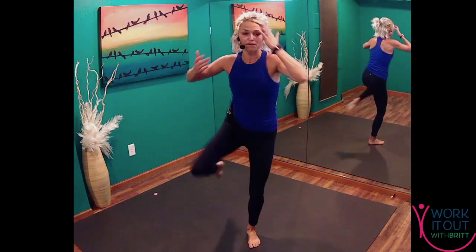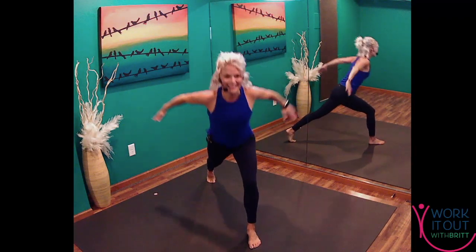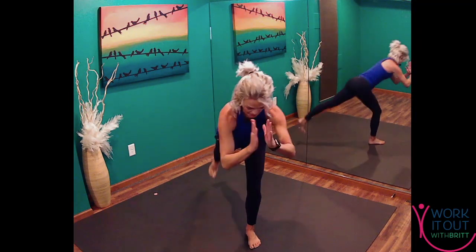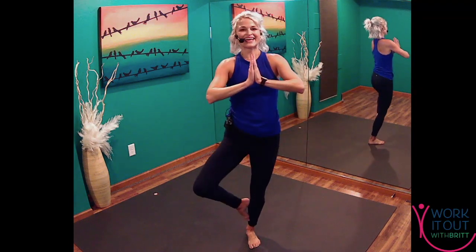Here we go. Left leg back. We fly, circle open. Yes, again. Fly, circle. Going into our warrior three right here. Beautiful. Move to a tree, hold.